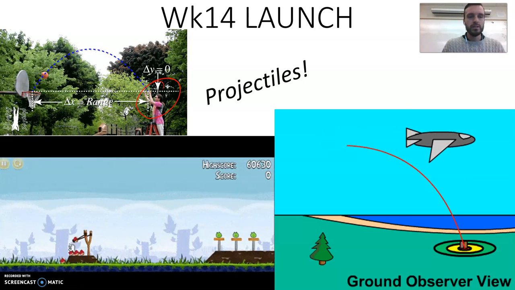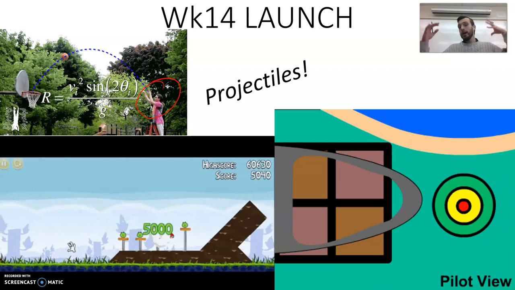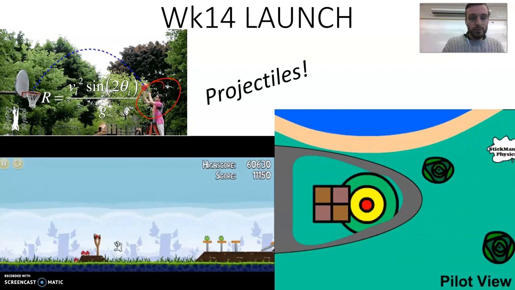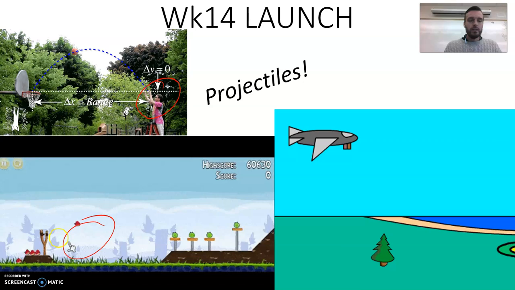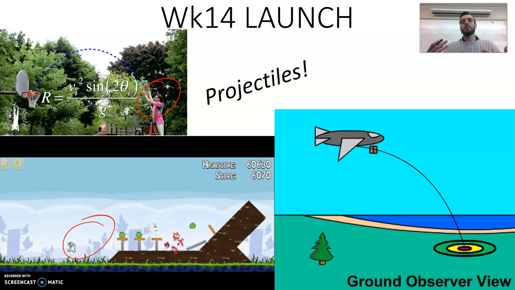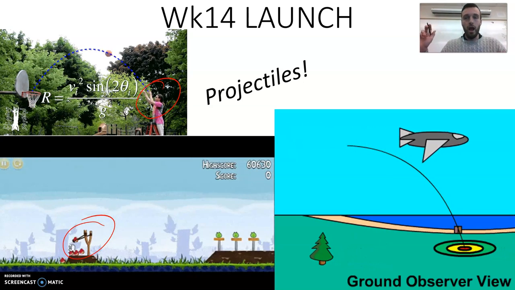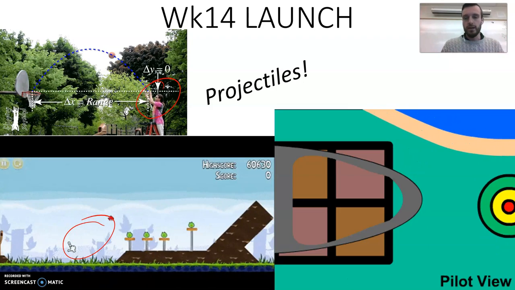That's the guy from Flipping Physics. But after he pushes it, it's flying through the air. The only thing acting on it is the force of gravity. Or we can look at the Angry Birds down here. The Angry Bird, once he is released from the slingshot, only the force of gravity is pulling him down. His inertia, or his momentum, is carrying him forwards.